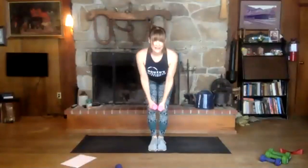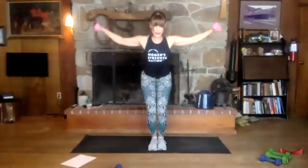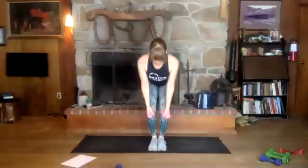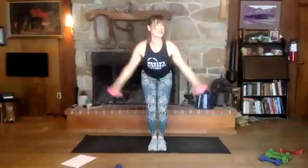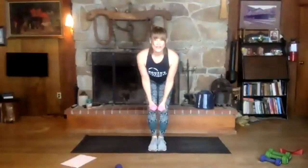I do like a pause at the top if you haven't noticed already, but do make sure that you're keeping your shoulders back and down. If this is a new move for you, think of wearing a cape and you're opening up your cape, your Wonder Woman cape. I know Wonder Woman doesn't wear a cape, does she? But let's pretend your superhero cape, okay? You're opening it up. Then 15 reps, short rest.